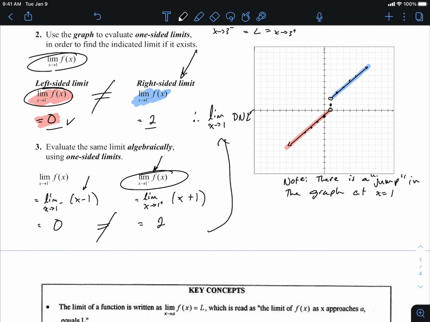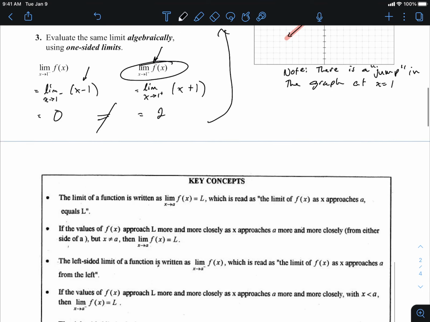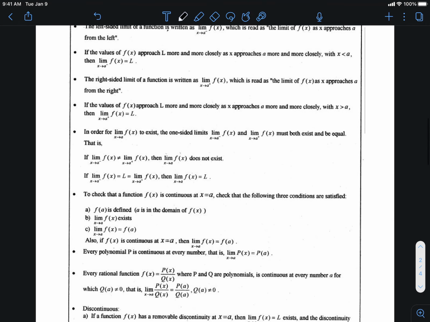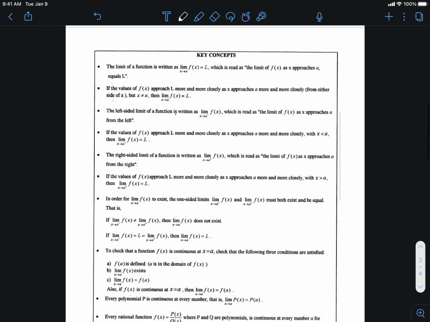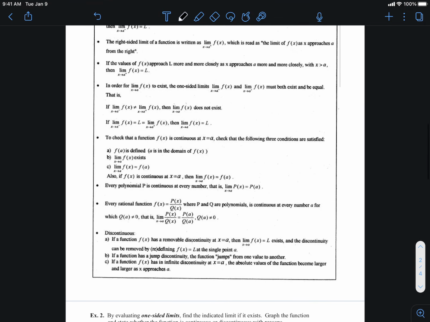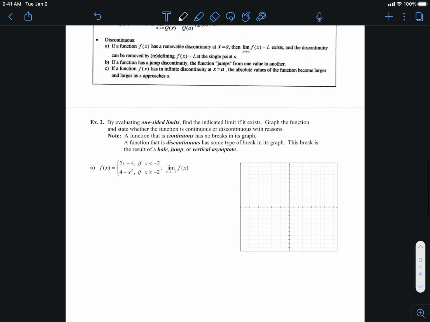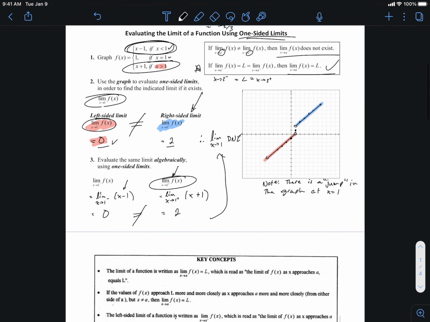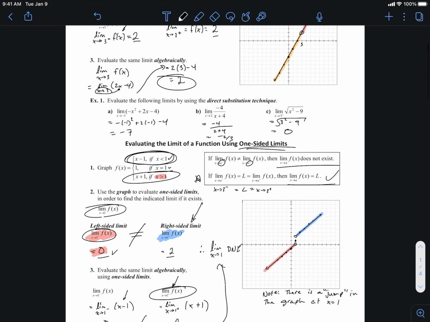Okay, so I'm going to stop here. Below here, I'm just going to jump over this. I'll show you that it's here. These are some key concepts that you guys can have a read through in terms of limits and some of their properties. In the next video, we'll have a look at doing these questions down here. Okay, so that's the first part of this morning's lesson.